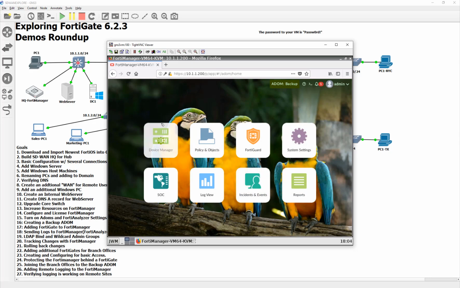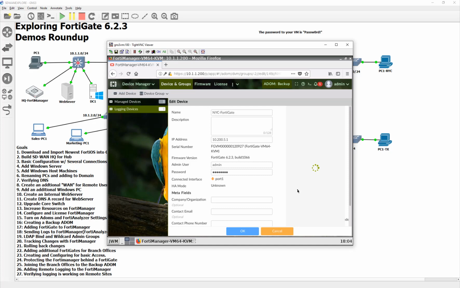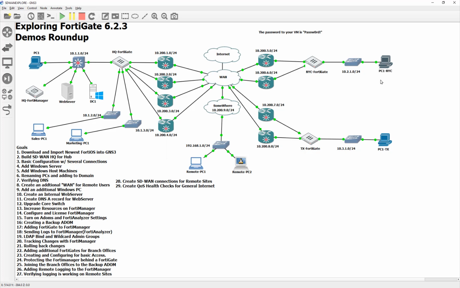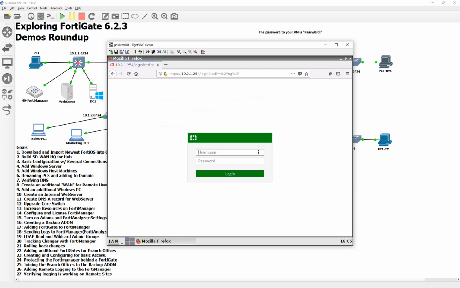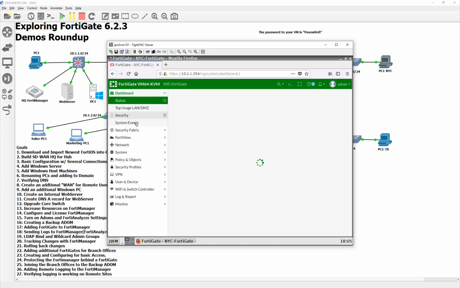We can actually verify this by going to Device Manager and just making sure that we have our green arrows here. Now we do have 2 down connections. That's not good. I have no idea what's going on there. All right. Let me go over here. There was something weird happening where the tunnels weren't reclaiming themselves right away, and they really should be. So let me just verify what's going on there.